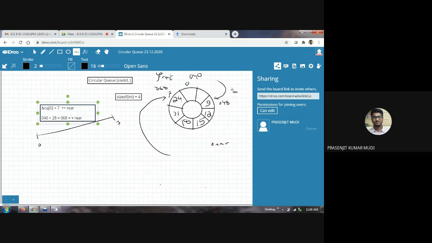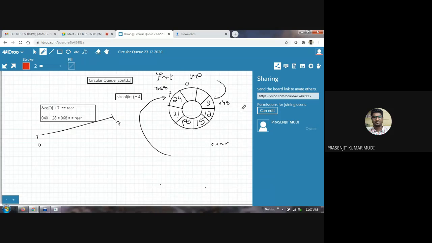Okay. Yes, that's correct. And in other words, to beautify your answer, let me add my words. Wherever the front pointer will be pointing, suppose front is pointing towards this location. Let me use some red color.